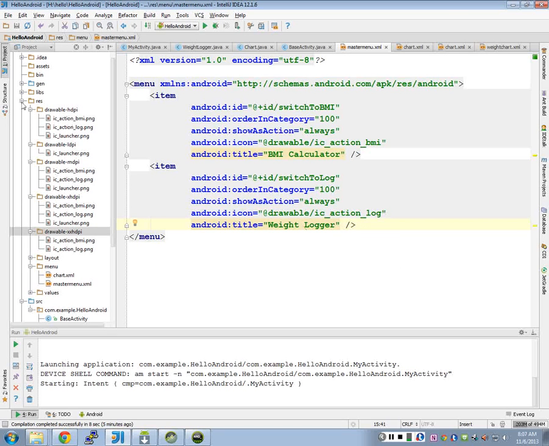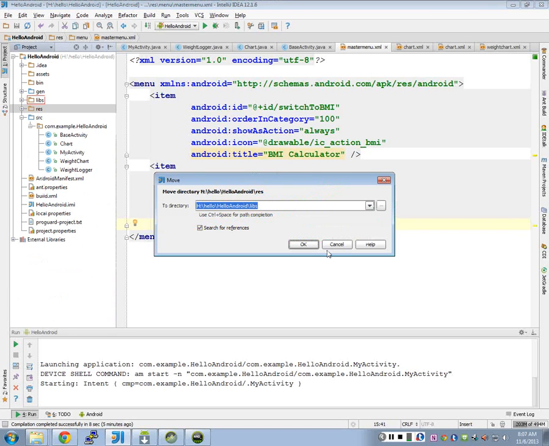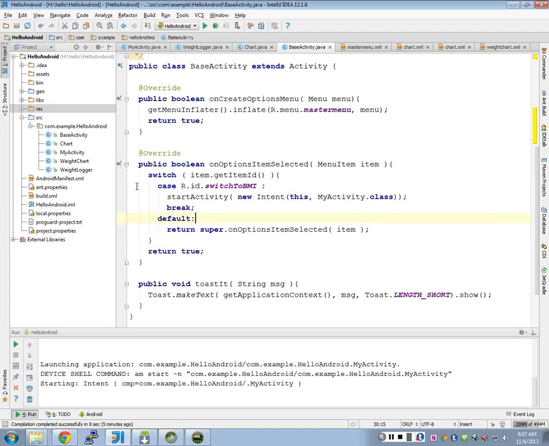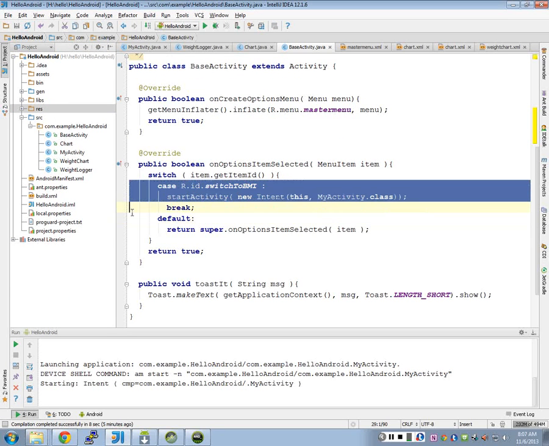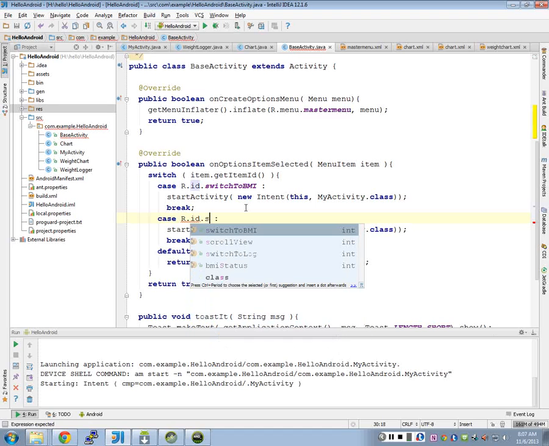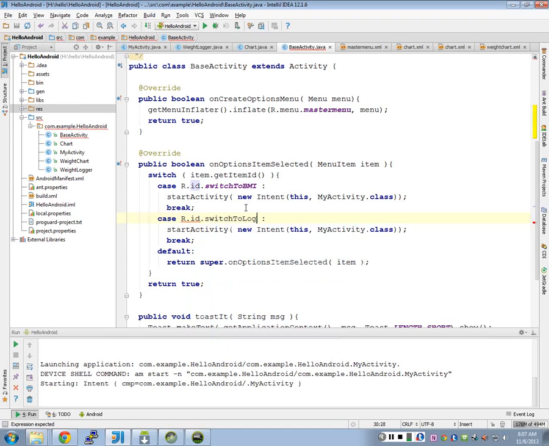Then in my main base class, I have to add a new switcher, a case statement here, to call the ID of switch to log. And this is going to call a new activity on what class? Just like we did for the button in these My Activities, we're going to go to Weight Logger.